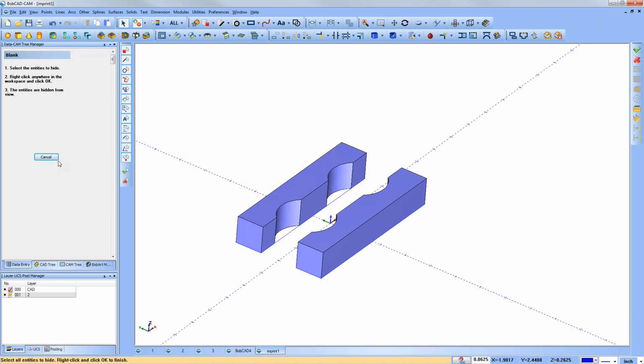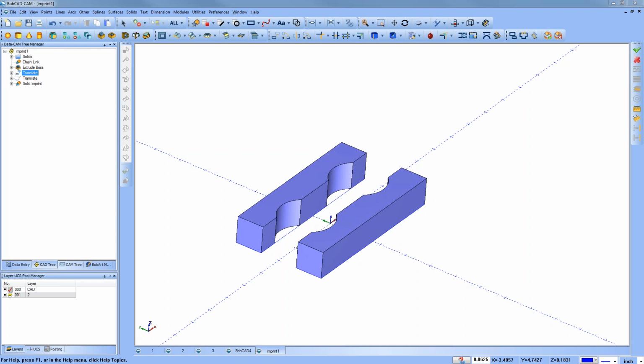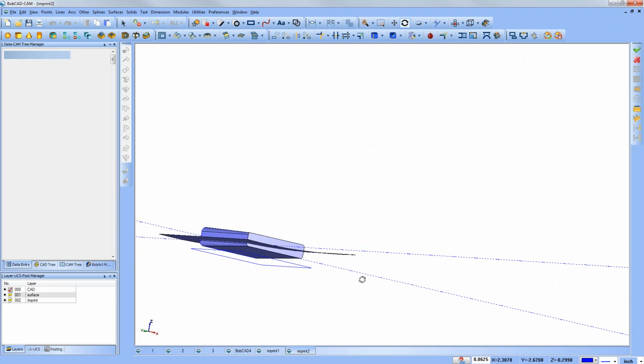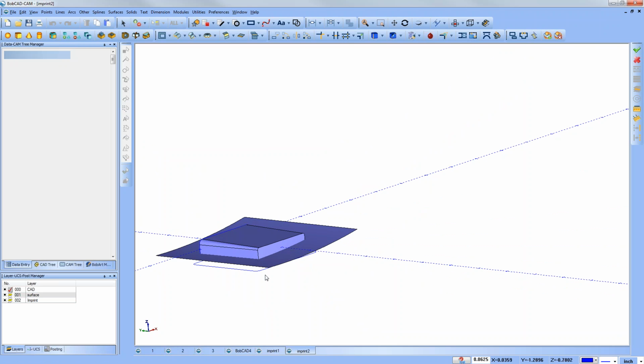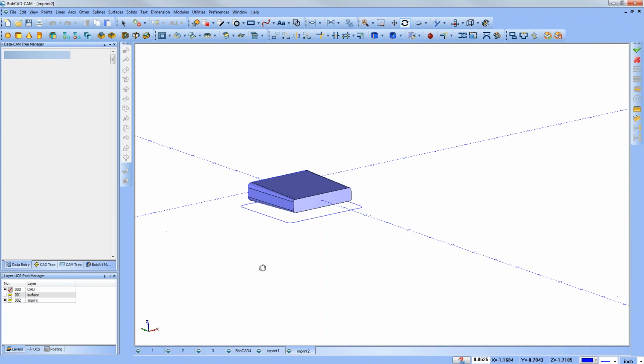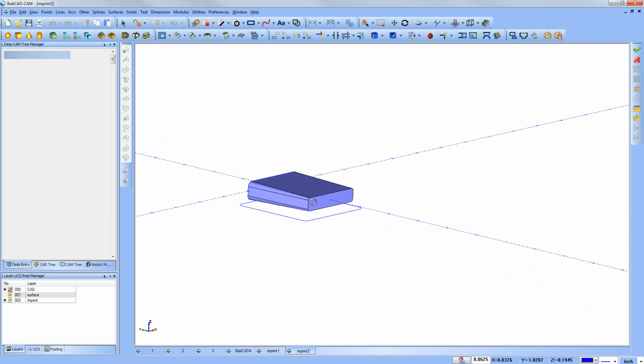There's another way that this imprint function can be useful, and I've got a part file to show that. Okay, so something like this. This is where it's kind of neat. What I'm looking for is an imprint of this piece.